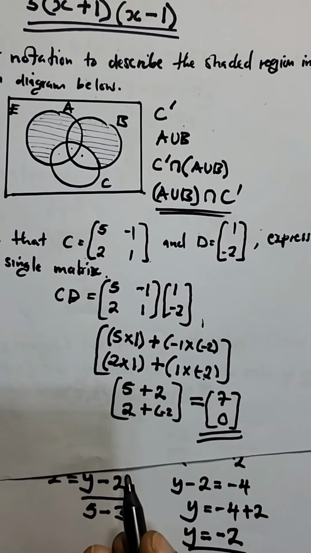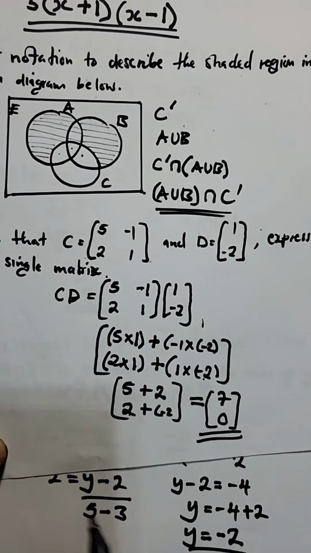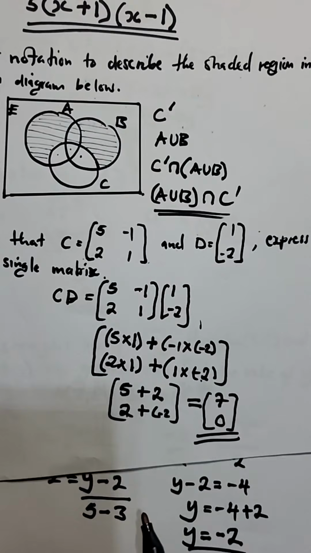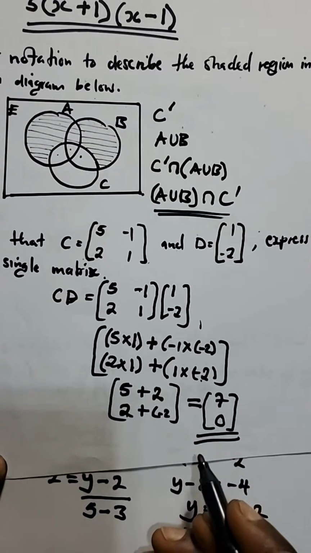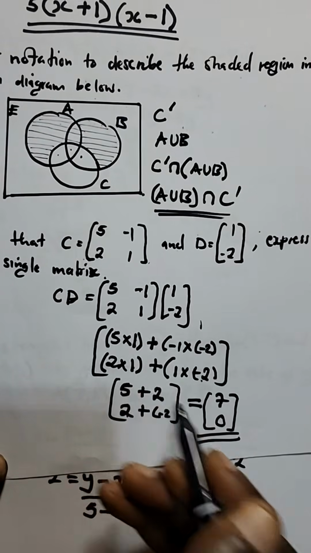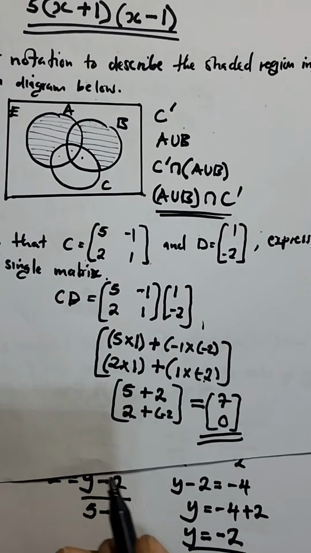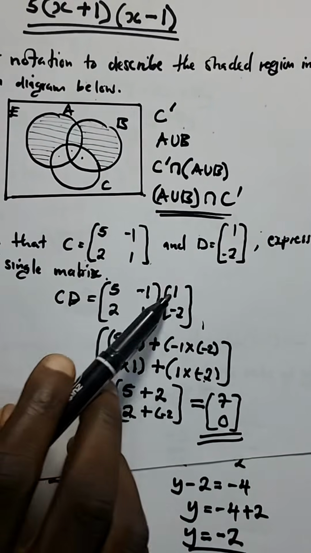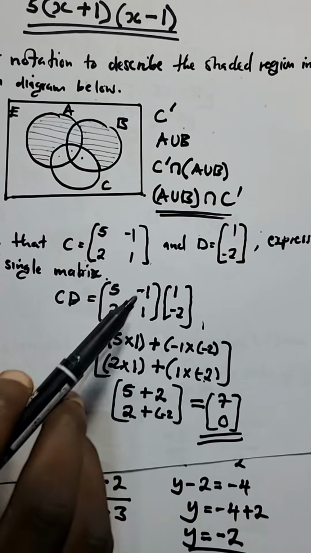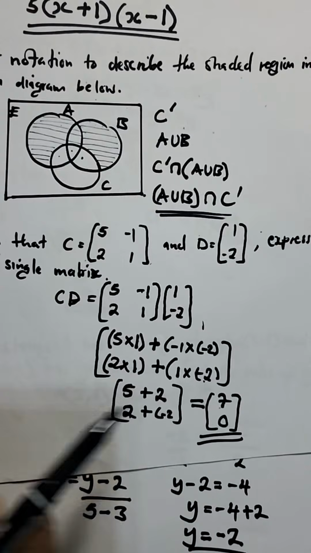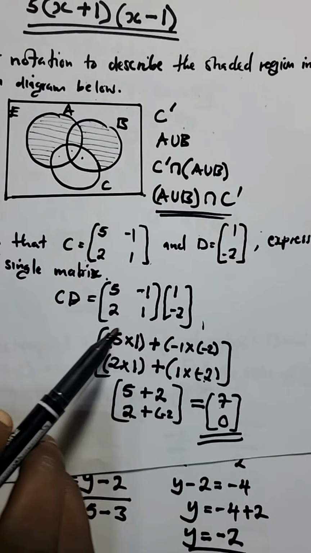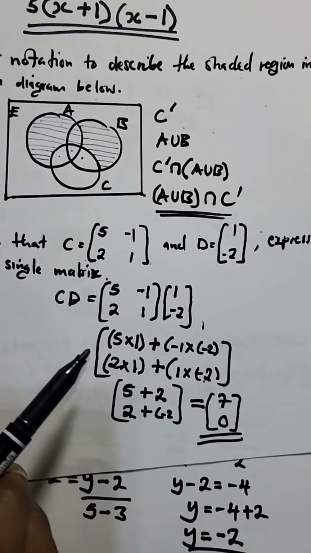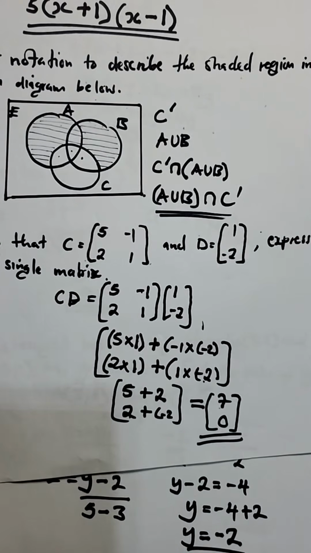Now let me just check to make sure that I haven't made a mistake. Okay, so you should be solving together. If you have somewhere to solve, you can be solving together and confirm if my solution here is correct. Okay, so that is okay. I think it's fine, because 5 times 1 is just 5. This one is negative, so it is positive 2, so 5 plus 2 is 7, so this is correct. Then here 2 times 1 is 2, plus 1 times negative 2 is negative 2, so that is correct. Let's go to the next question.